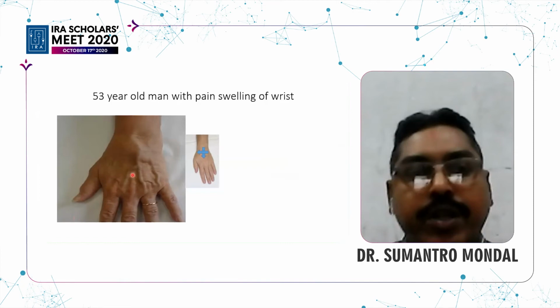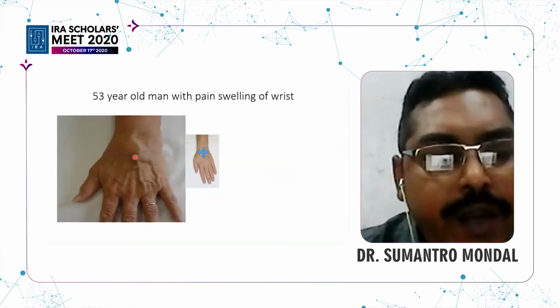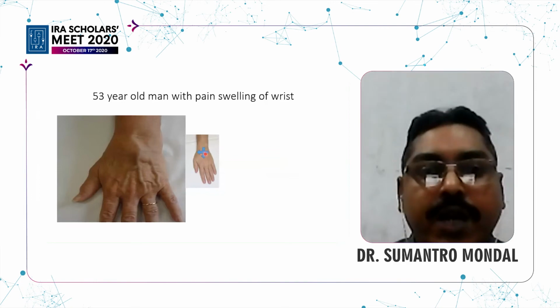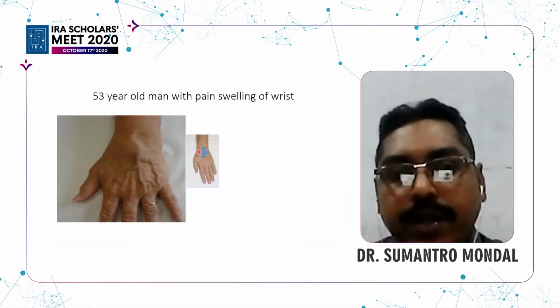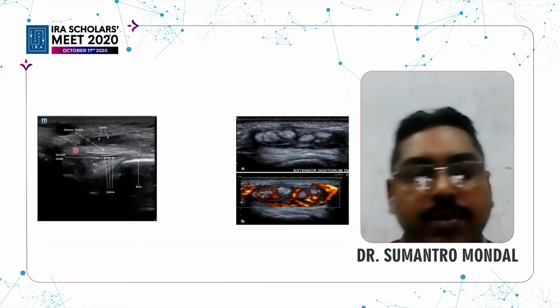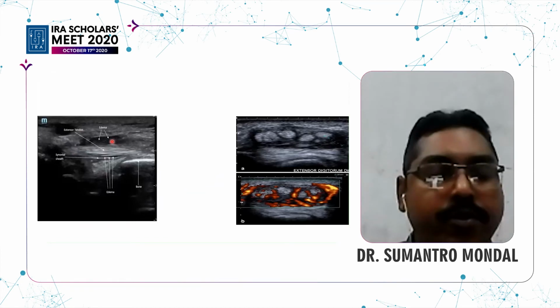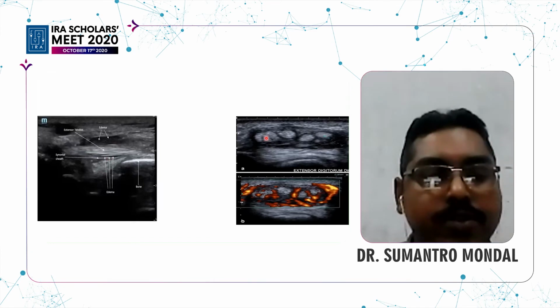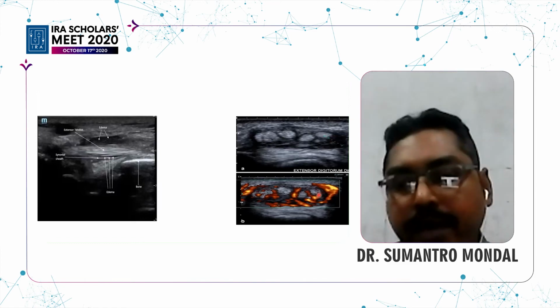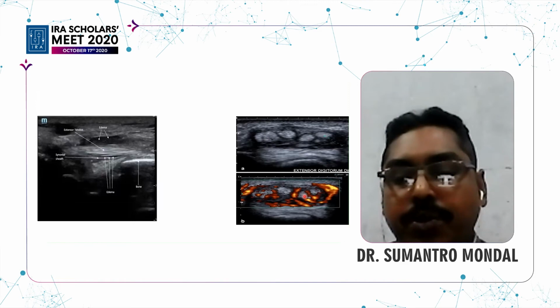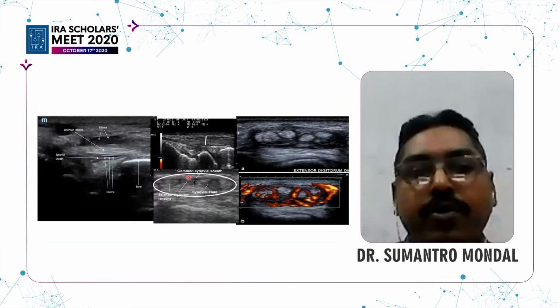Now let's take an example of another 53-year-old male complaining of pain and swelling of the wrist joint, and ultrasound was performed in both the long and the axial view to see this type of features. So this is the extensor tendon of the fourth compartment surrounded by some hypoechoic material. Some fluid is also seen. In the transverse axis, the tendon sheaths are thickened, and power Doppler shows a lot of vascularity within it. In comparison to a normal, the abnormality can grossly be appreciated.